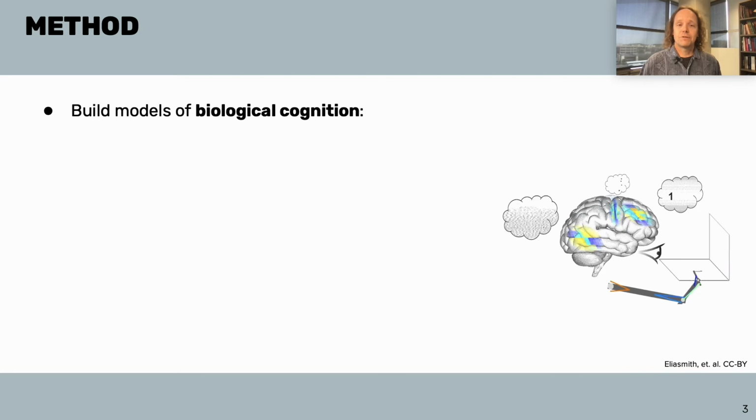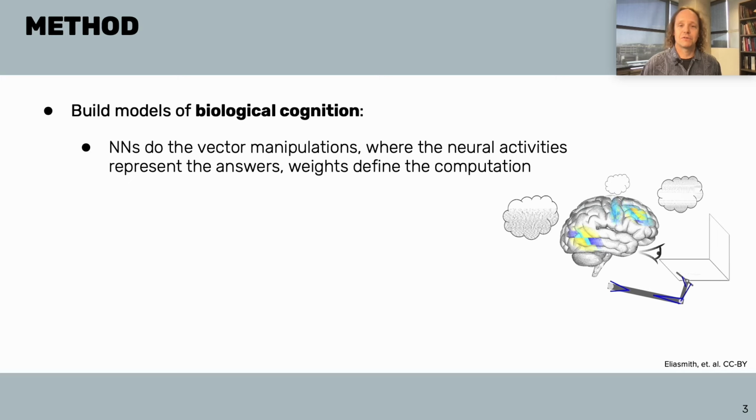This is a model that we built in our lab called SPAUN, which stands for Semantic Pointer Architecture Unified Network. It performs all kinds of different tasks. It does structured reasoning, as well as standard things like classification, motor control, and so on. What we want to talk about today is how we got structured representations into a large-scale spiking brain model like SPAUN. Now, as I've already mentioned, we always think of neural networks as doing vector manipulations.